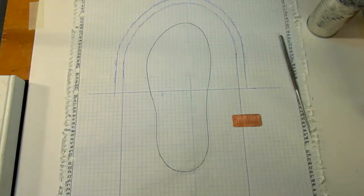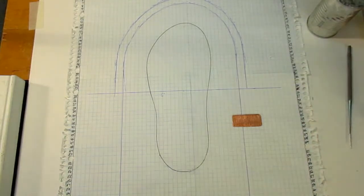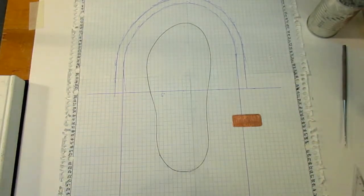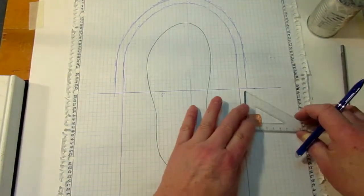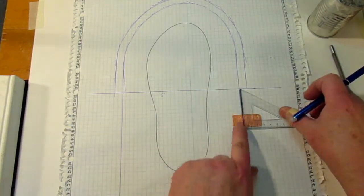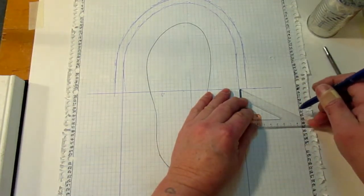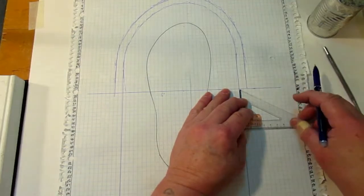Now we're going to jump up to form our ankle. Okay, so we've got to get up in the air here. And to do that, we take a 60-degree angle, and we can put it on the first line here. So it's going to run straight up and down here, and we'll take it right out to the edge of the paper.